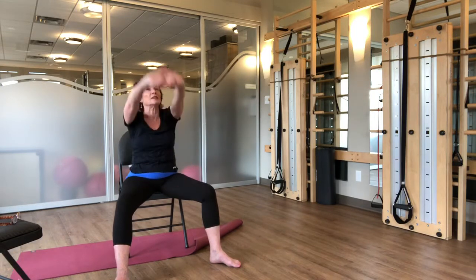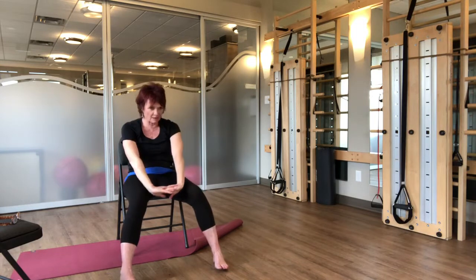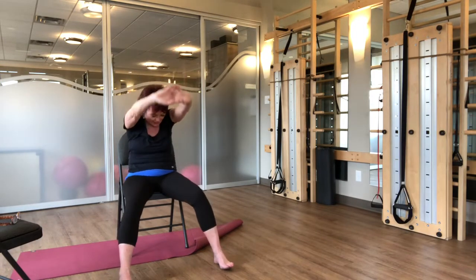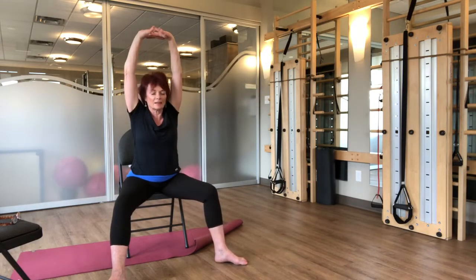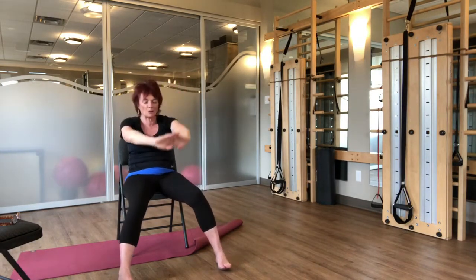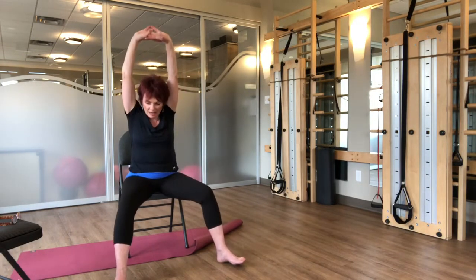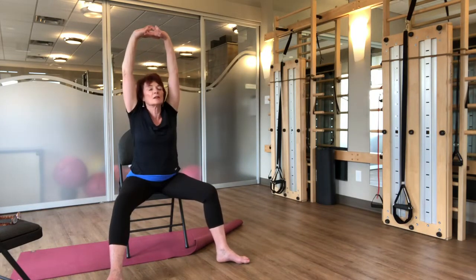Interlace your hands. So take an inhale up. And then an exhale back down. And take an inhale, lift the chest through the arms. And then exhale. And take an inhale. And exhale. Let's do four more. Take an inhale. And inhale. That's it.